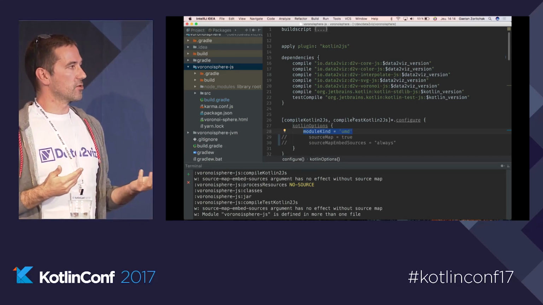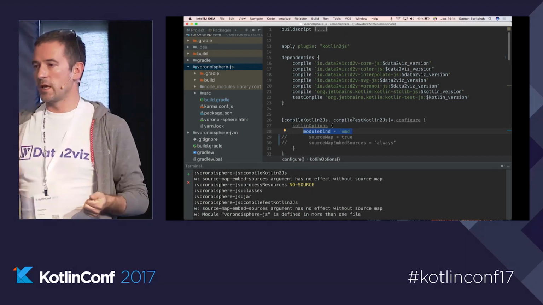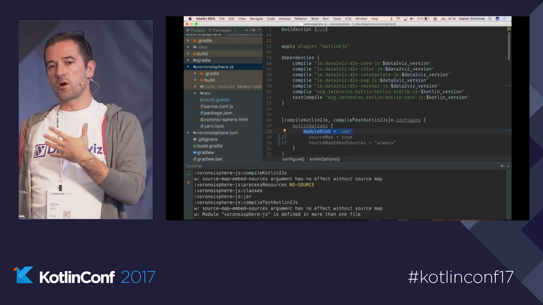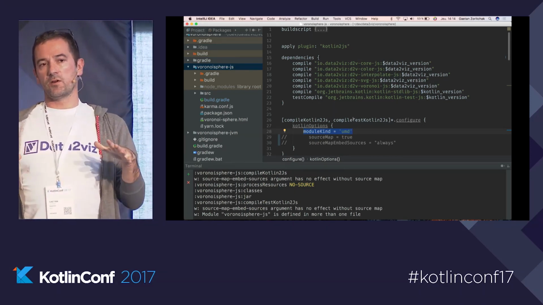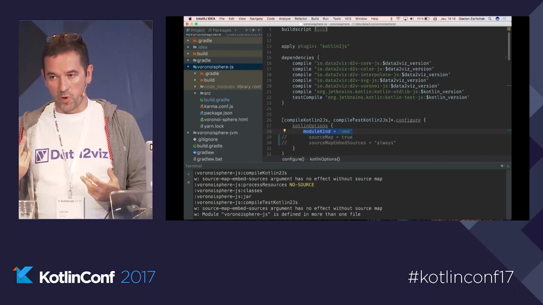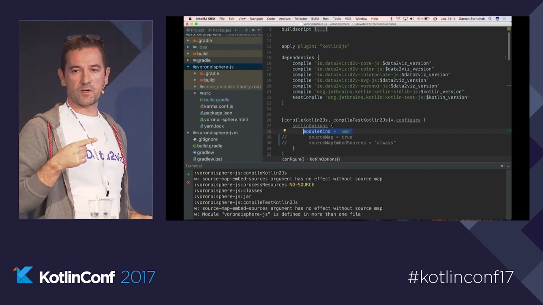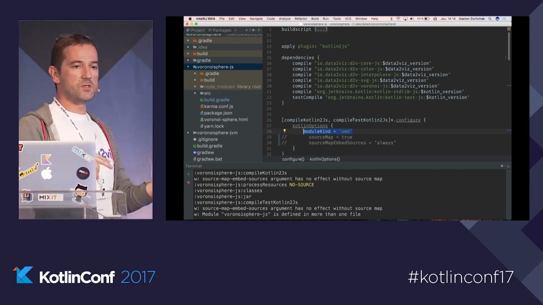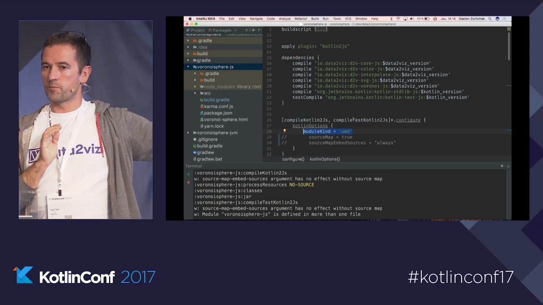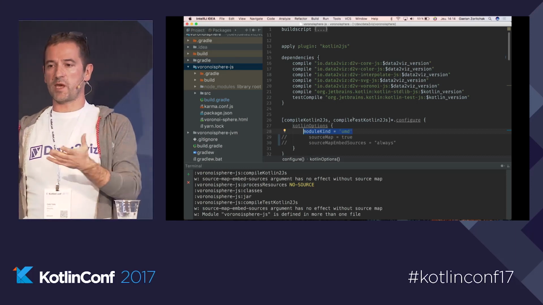So AMD is a good option, but there is another option, which is CommonJS. CommonJS is used by a lot of tools, and during your build, some tools are going to rely on CommonJS for running their tasks. So we should have both. And this is the option UMD, Unified Module Definition. It works with both systems. So don't take too much time, just put this parameter, and you know that your code is going to work in both module definition types, AMD and CommonJS.